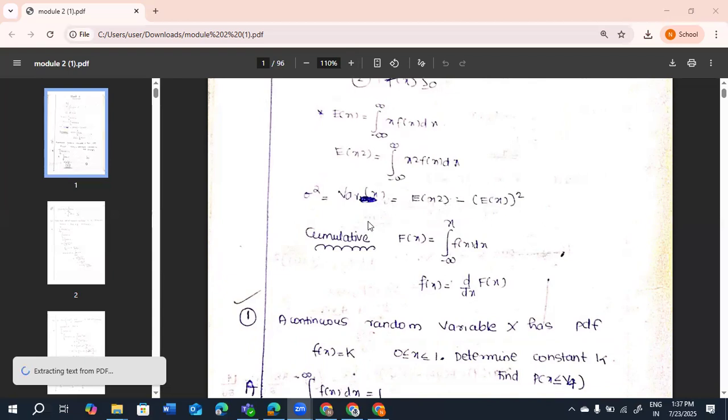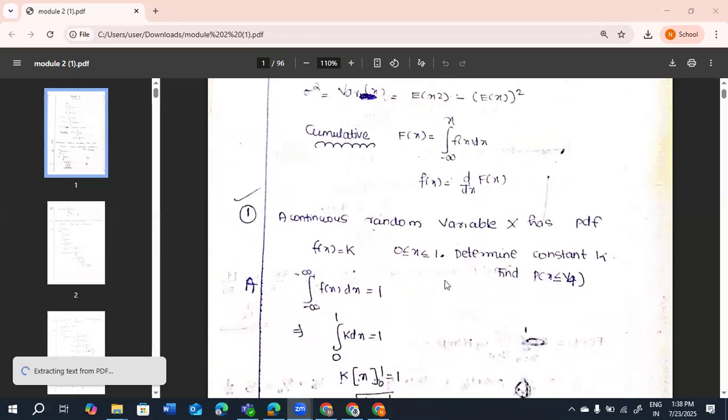Now we are going to discuss cumulative distribution. What about cumulative? That is capital F of x equal to integral from minus infinity to x. In the discrete, we discussed it is up to less than or equal to 1, less than or equal to 2. In the same way, here it is integration, so it's up to x. So capital F of x equal to integral from minus infinity to x of f of x dx. We already know integration is the reverse process of differentiation. They complement each other, right? So in the same way, it is written like this.